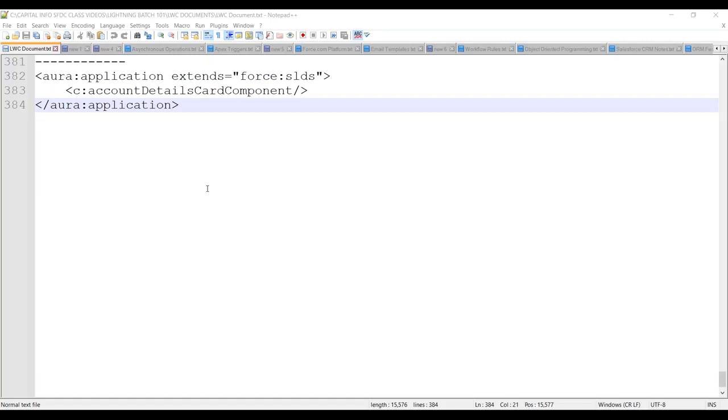All these controls we have discussed practically, and along with that we have discussed the lightning card component also, and how we can represent it.